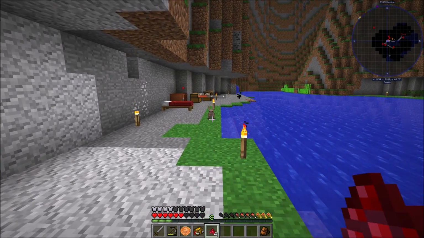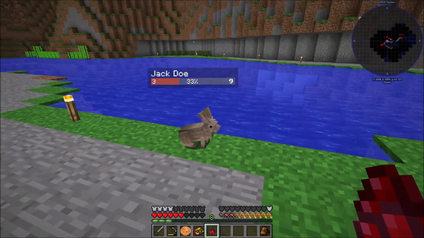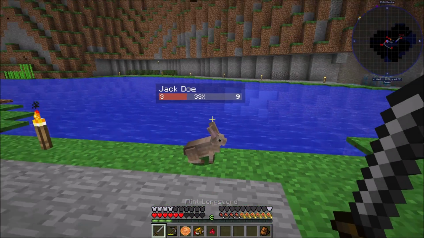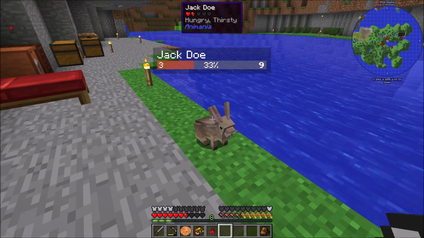And then over here, Jack Doe. This is a rabbit that's been here since I first started building this. He's just been hopping around, hanging out. And he's currently hungry and thirsty.